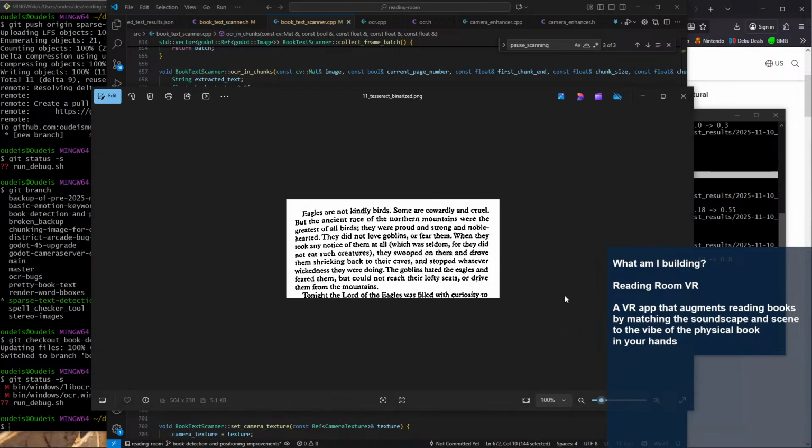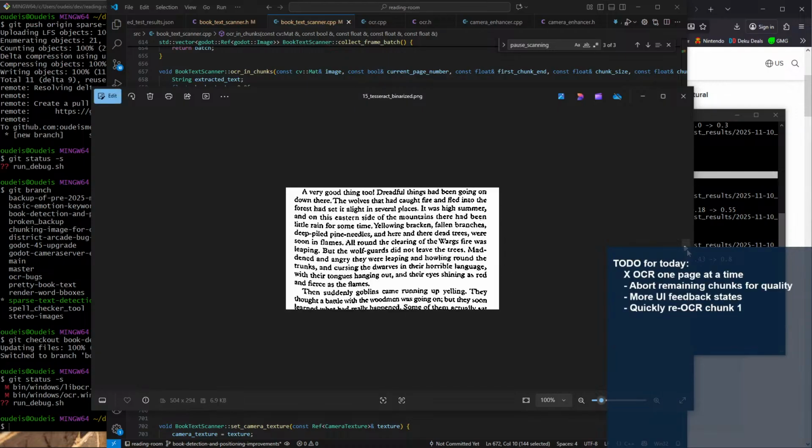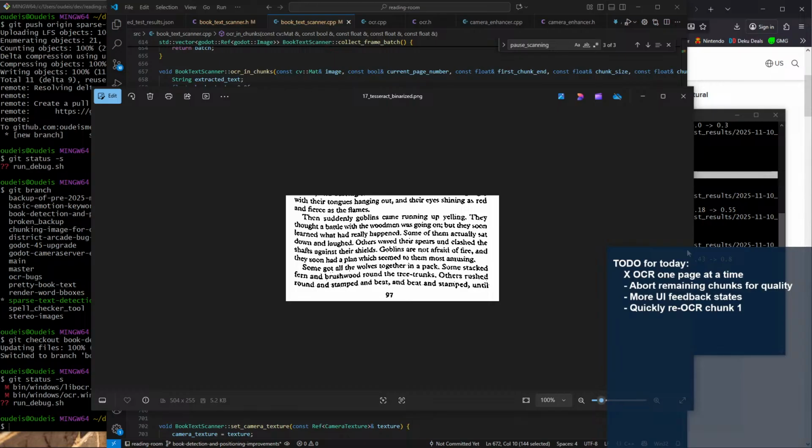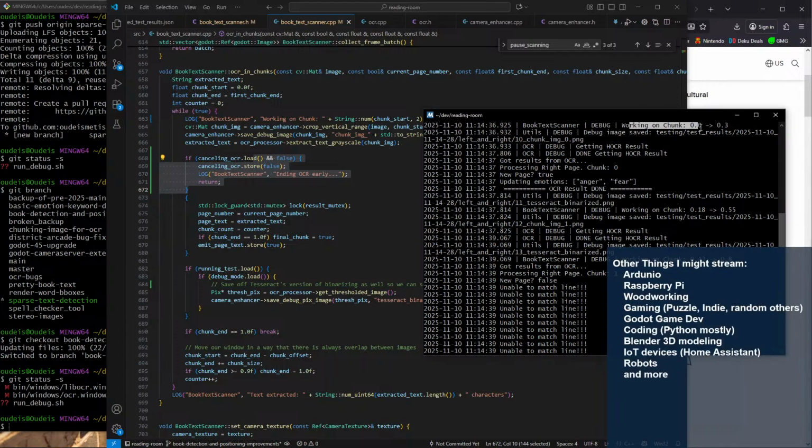So this is chunk 0, can't imagine having any bad lines in this. So our first chunk, we do great. So it is a new page, and we're fine.